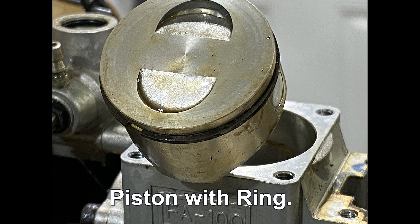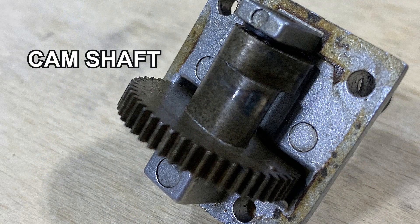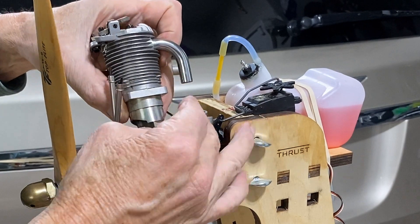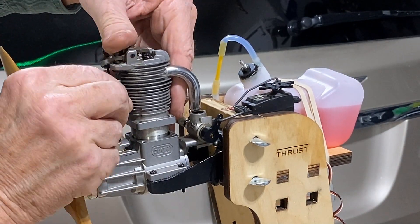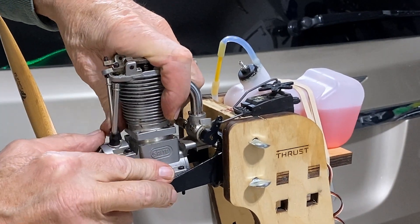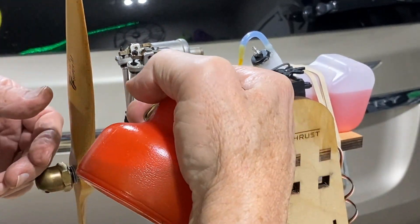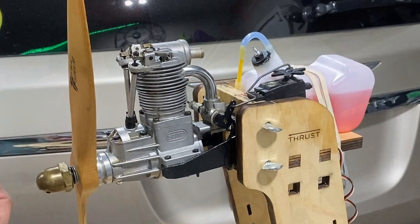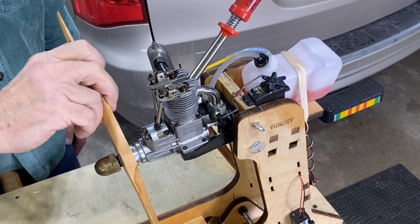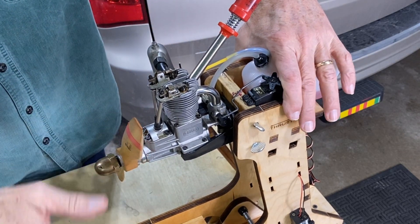Normally I wouldn't take the engine apart — I hate to have to do it — but I'm going to check the timing. I really couldn't tell by looking at it when I pulled everything apart because everything moved and I wasn't sure what to expect. So I went ahead and set the timing up the way you're supposed to, and when I put it back together it turned over and now it feels like it has compression. Everything is working right. Let's see if it starts. Yeah, that's working the way it's supposed to now.